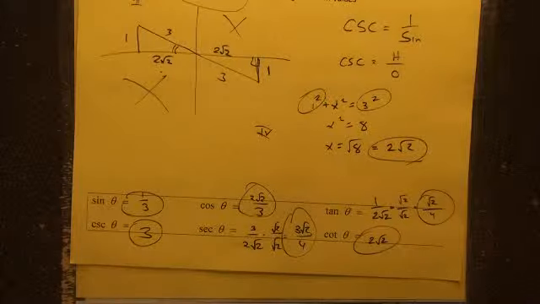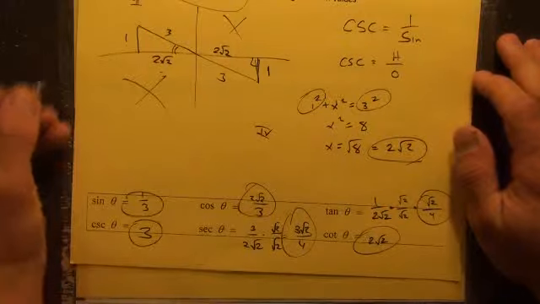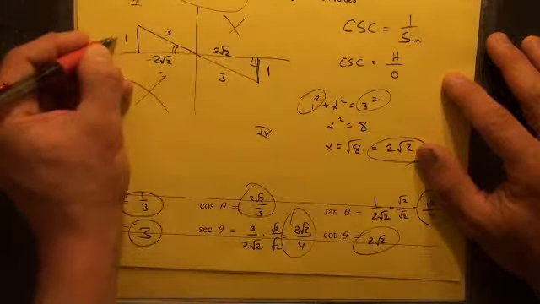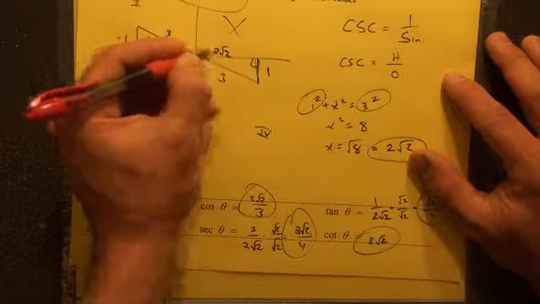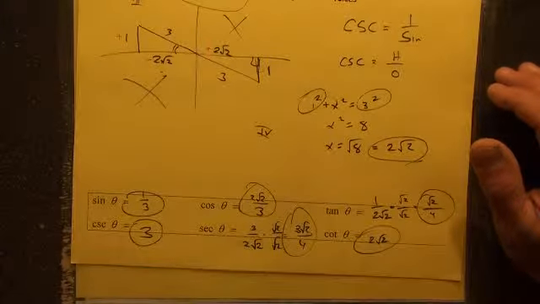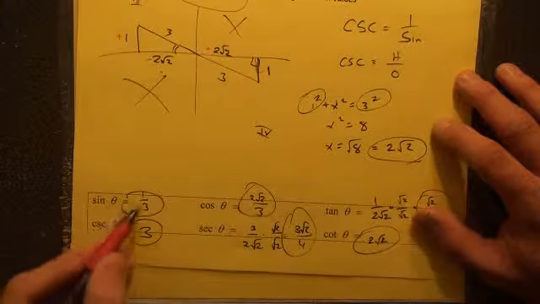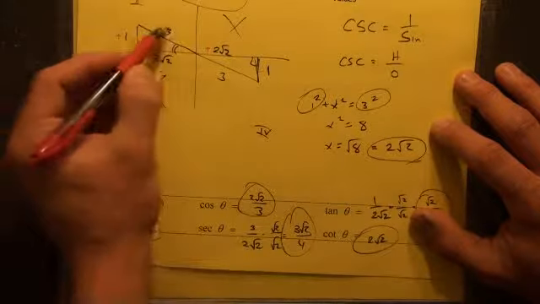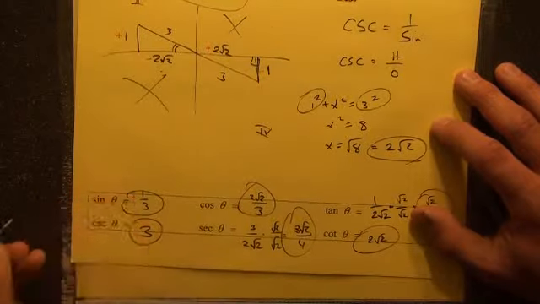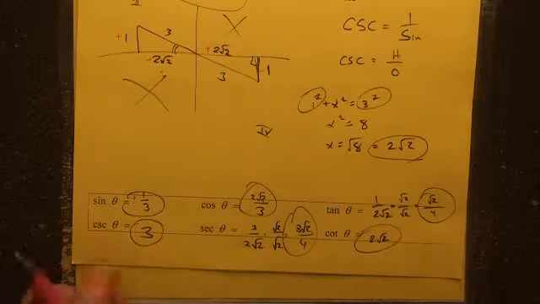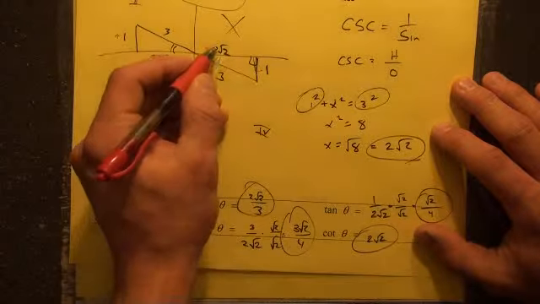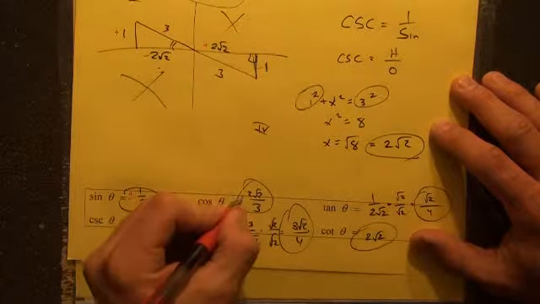We want to make sure that, okay, so actually there's going to be a couple different answers, because we could have had a negative x with a positive y, or we could have had a positive x with a negative y. So actually, we are going to have a couple different answers. Let's take our time here and check it out. 1/3, opposite over hypotenuse, could have been positive 1/3. It also could have been negative 1/3. So actually, it could be plus or minus. Cosine could have been negative 2 root 2 over 3 or positive 2 root 2 over 3. So it's plus or minus.